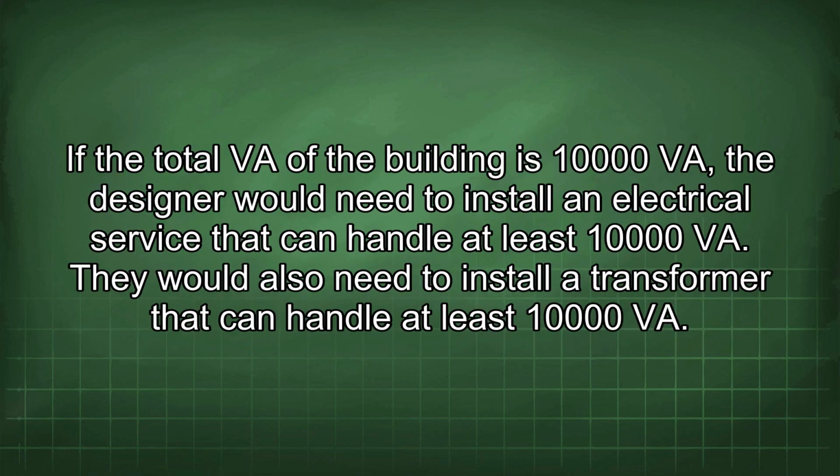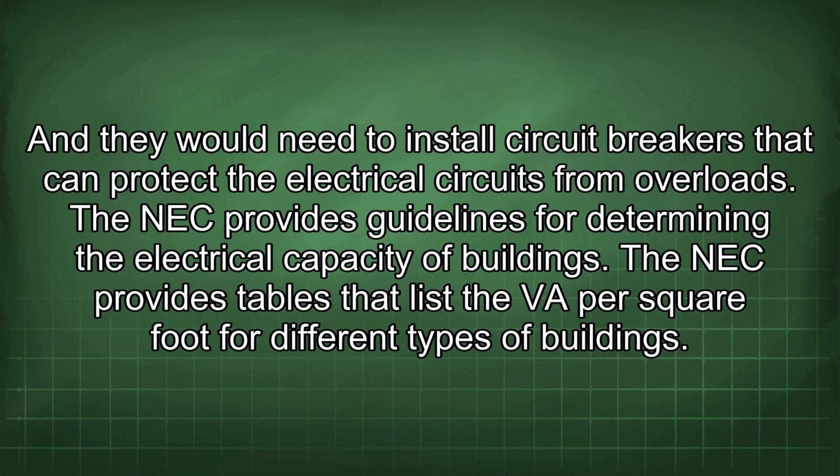If the total VA of the building is 10,000 VA, the designer would need to install an electrical service that can handle at least 10,000 VA. They would also need to install a transformer that can handle at least 10,000 VA. And they would need to install circuit breakers that can protect the electrical circuits from overloads.